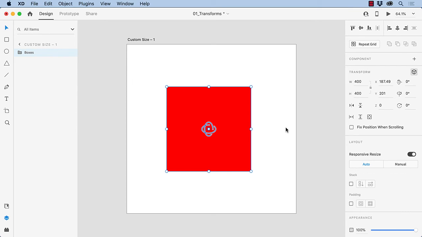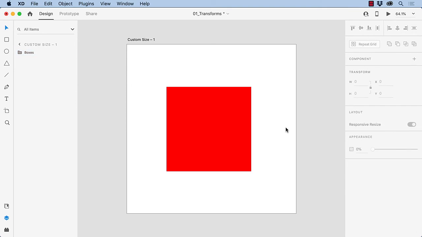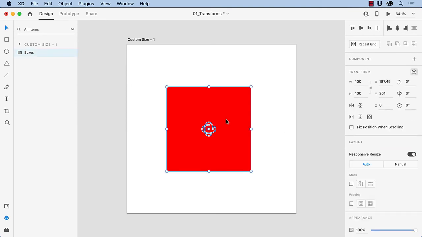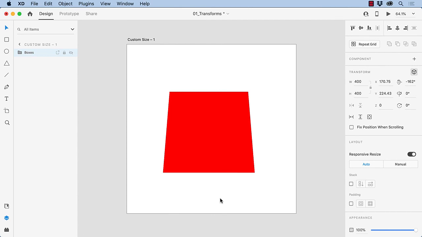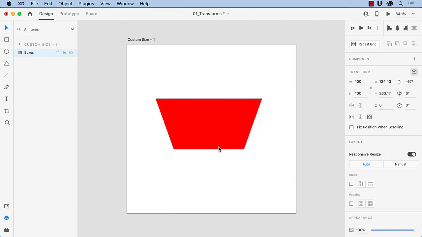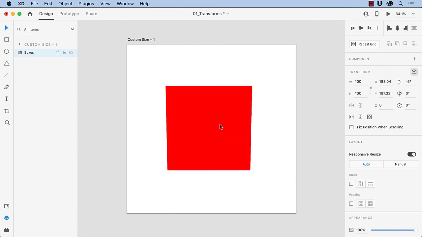And by the way, Z-axis is where the power of the 3D transform comes into play. Now, let me show you what I'm talking about. If I select the group and rotate the whole thing on the Y-axis, you can see it's essentially flat. This is because they all have the same Z-axis position of 0.